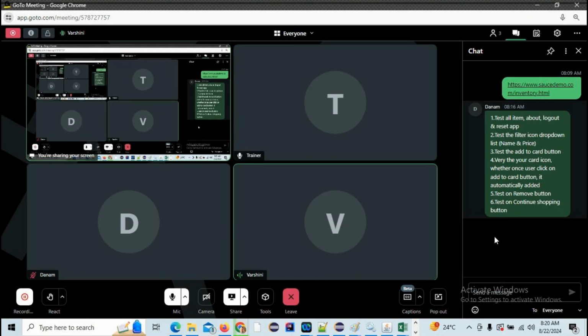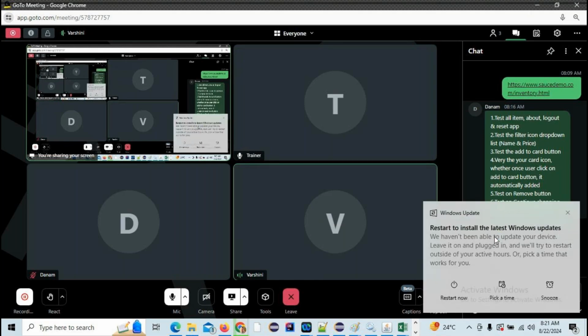and then it should navigate to the Swag Labs page. The label should be visible, and the font size, the color, all the cosmetic things. Once navigated to the page, we need to check whether the Sauce Labs Backpack link is visible and clickable or not. Then click on Sauce Labs Backpack; it should navigate to the Sauce Labs Backpack page. Click on the Add to Cart button and check the price. Is it in dollars or not? And click on the Sauce Labs Backpack image. Once we check all these, we should be able to add to cart. Till here I have written.